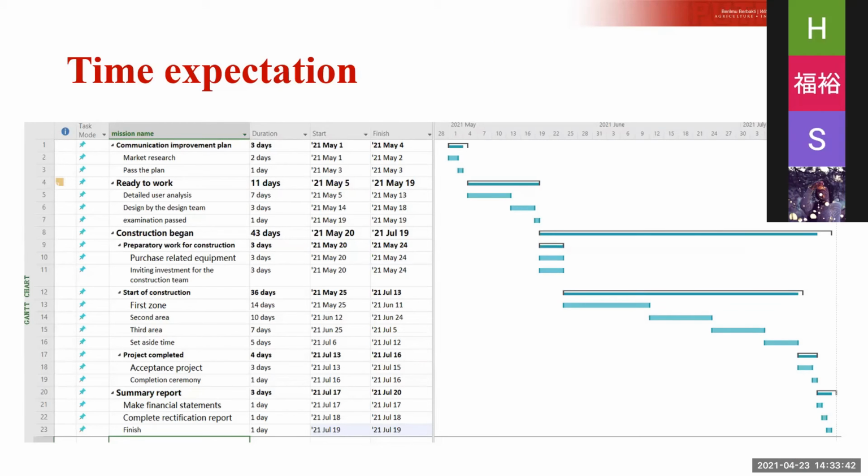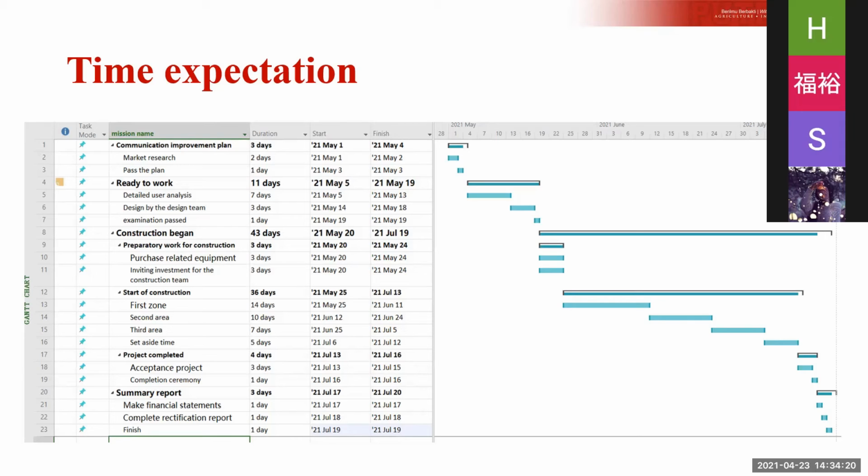This is our time expression. We set the time in 4 steps. The first step is communication improvement plans. In this part, we need the research, and the past plans we need 3 days. And we set it at 1st May 2021. We finish this by 1st May 2021, and when we pass the plan, we need to be ready for the work.